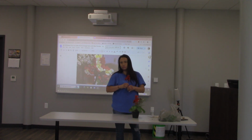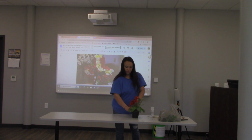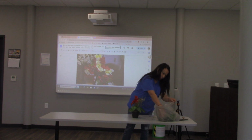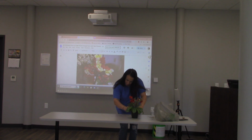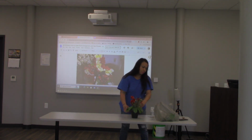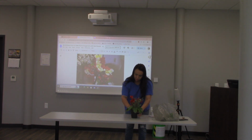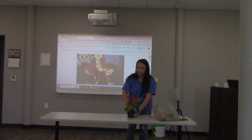This flower actually came from a long stem, and you cut them all off. I made that one for one of my cousins when she passed away a couple years ago. I also made those flowers out there too. There are many different ways to customize everything.